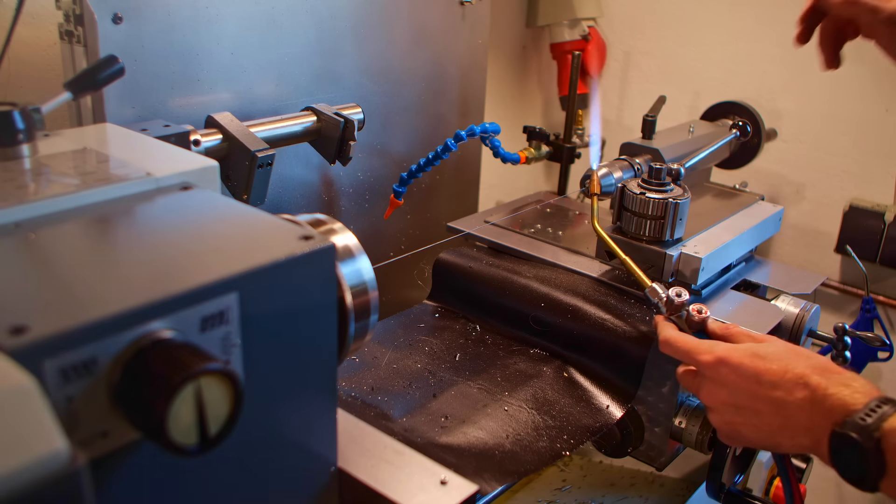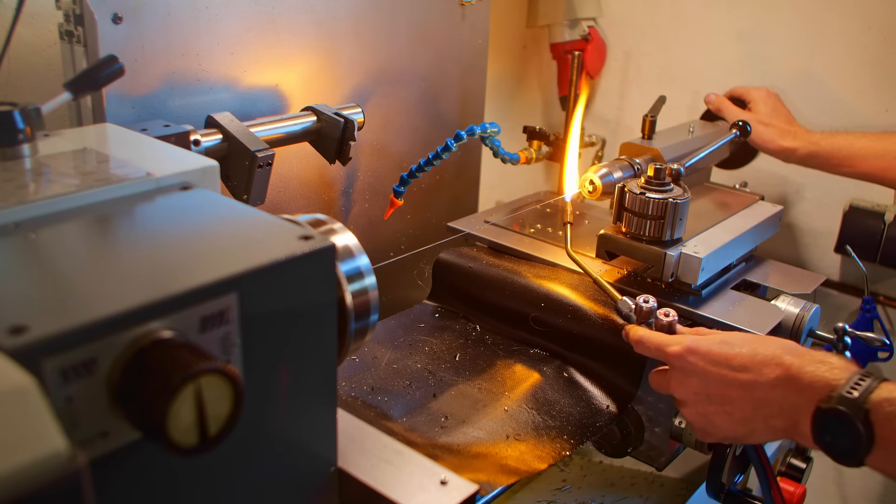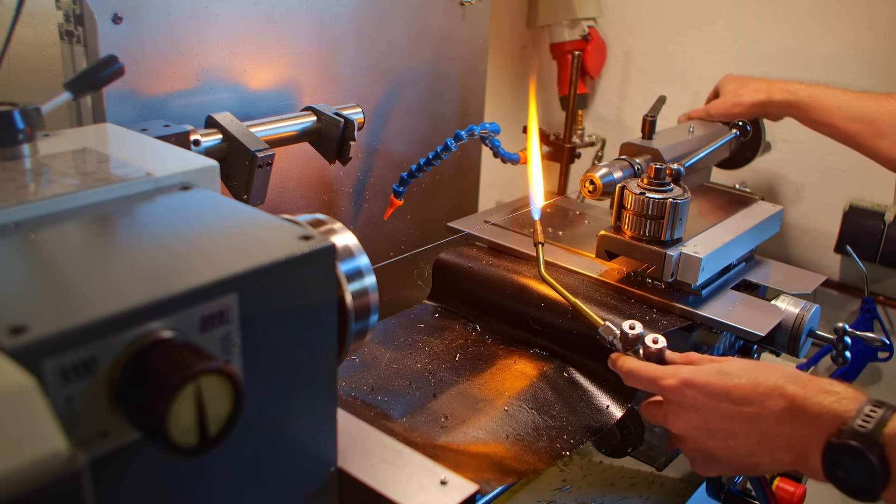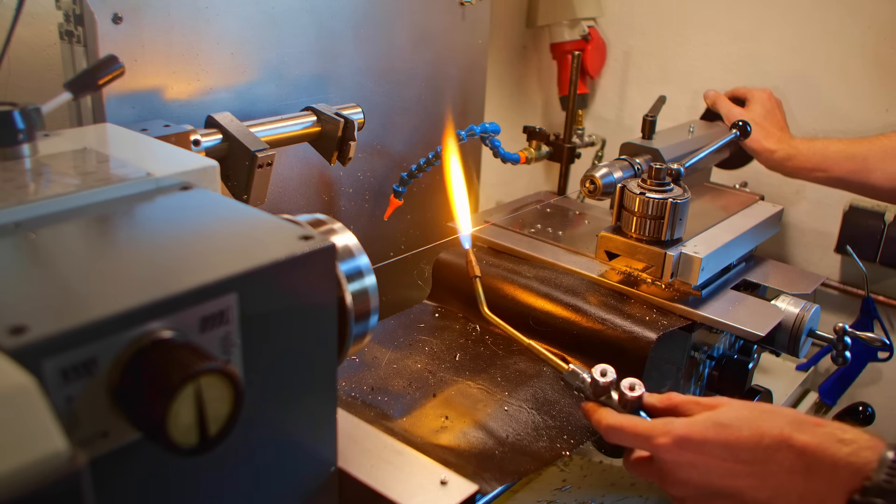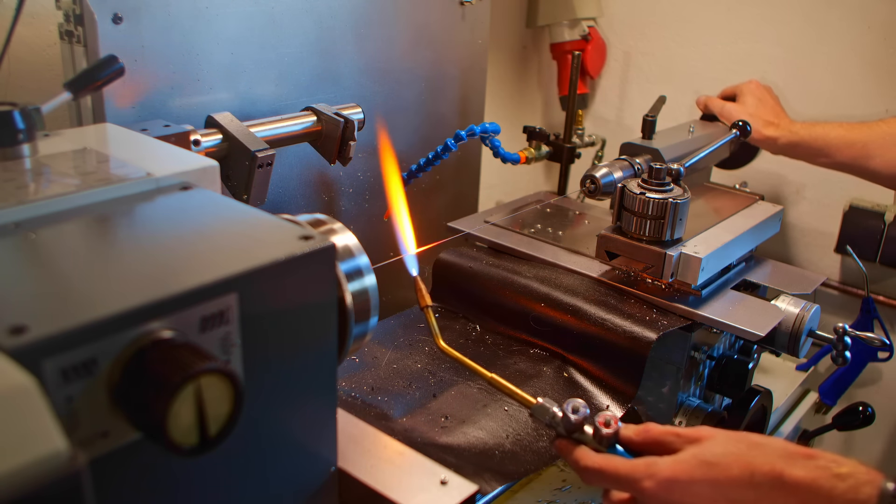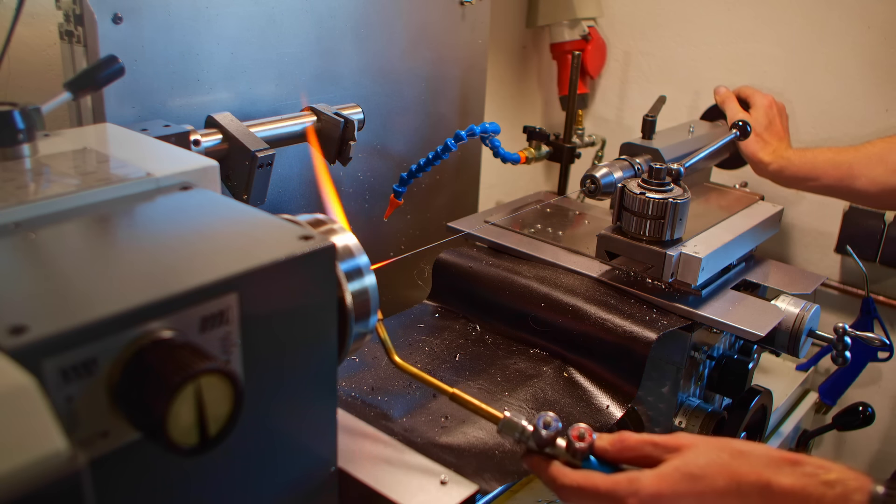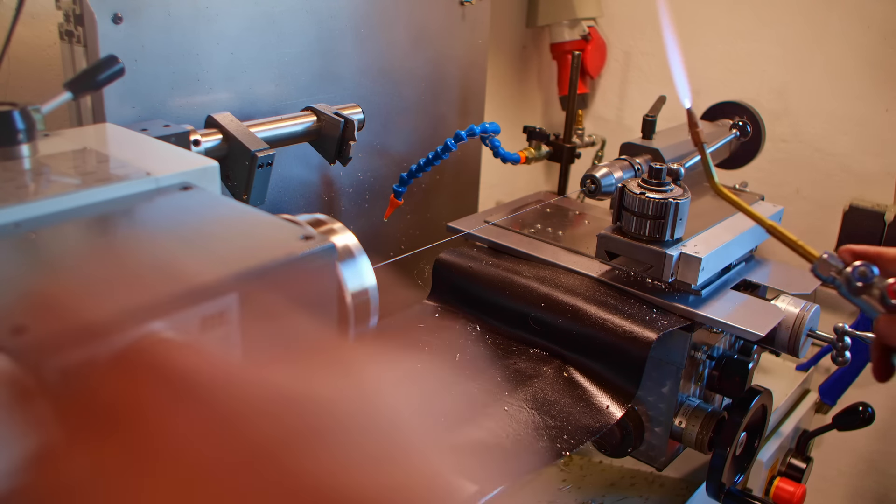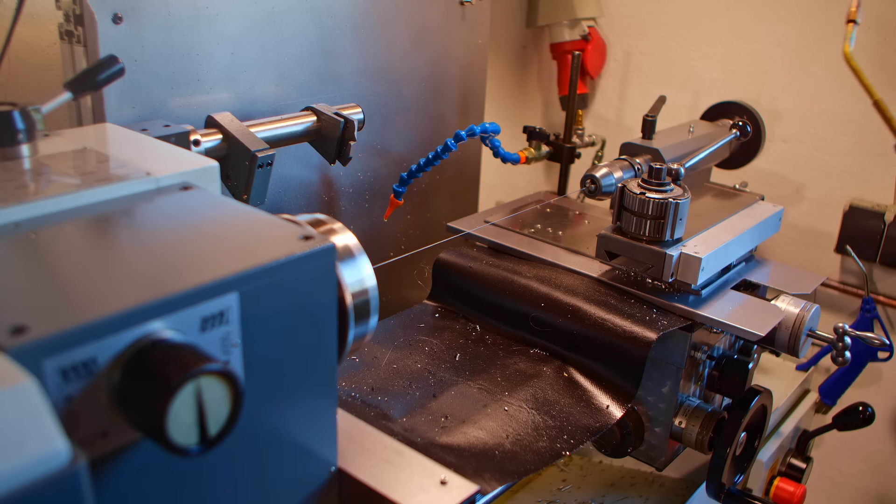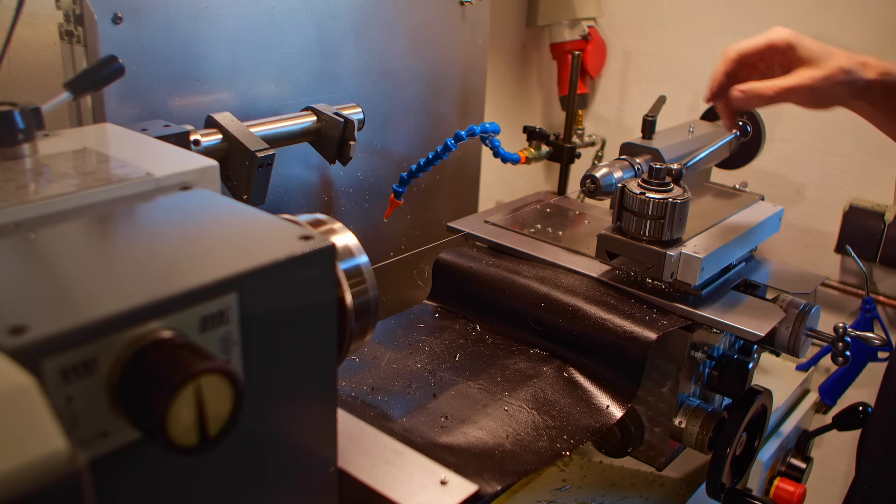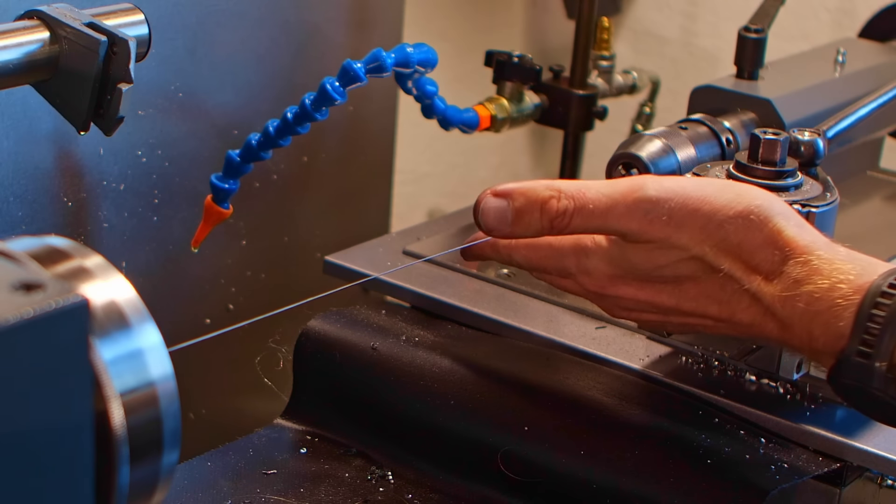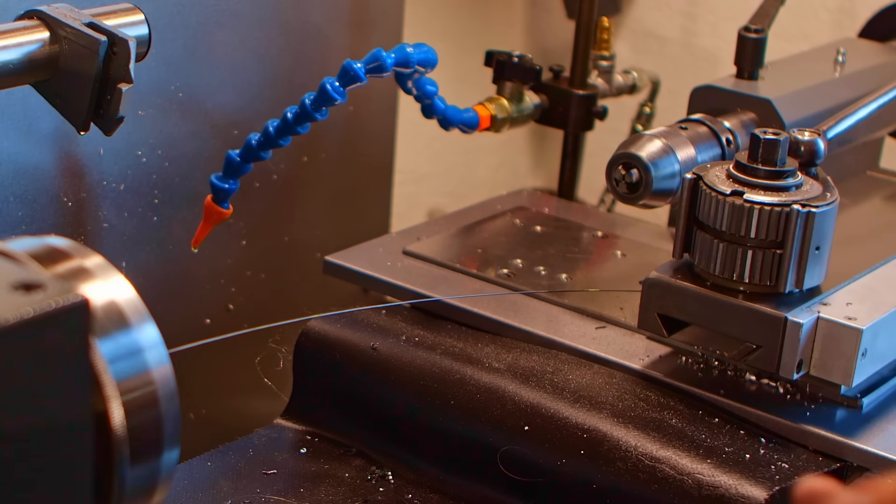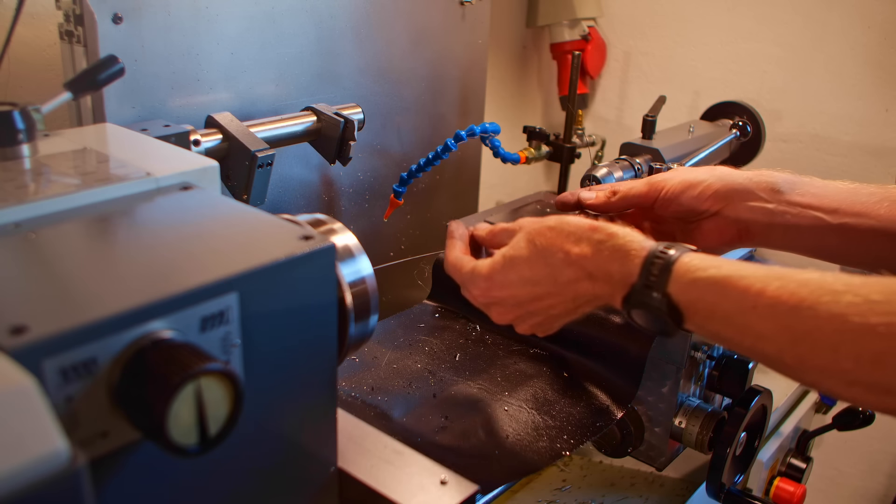I do that twice. And yeah, this will change the diameter of the wire by a small amount, but that shouldn't be a problem at all for the part I'm making. Now we're starting to straighten the wire mostly. We can have a look at how the wire now looks when I undo the chuck. As you can see it's already very very straight compared to the shape it had before.